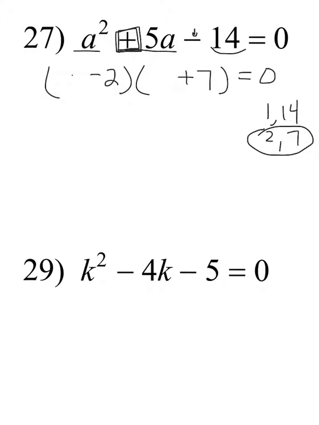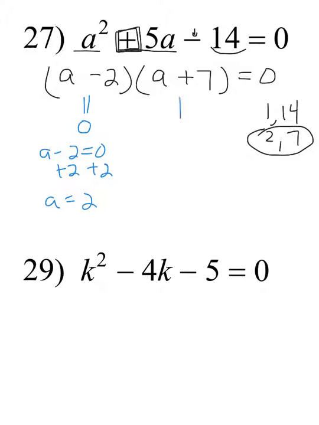To get an a squared, the only way to get an a squared is to have a times a. And so again, we could double check to make sure that we have the right factors, but I'm just going to let you know that yes, indeed, we do have the right factors. Okay, so now that we have our factors, we have to recall that we can set this equal to 0 because 0 times a plus 7 is going to get a 0. So a minus 2 equals 0. That tells us that a is simply 2.